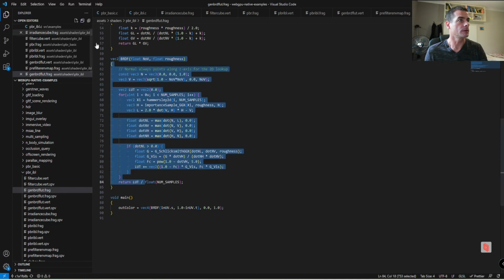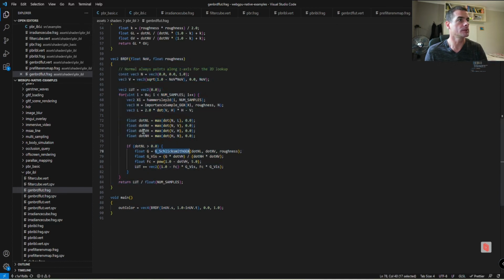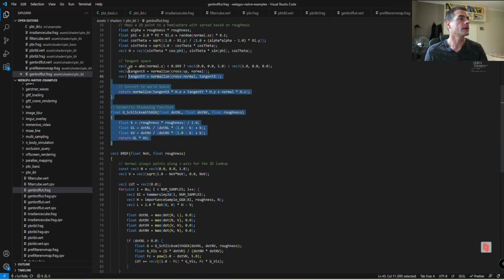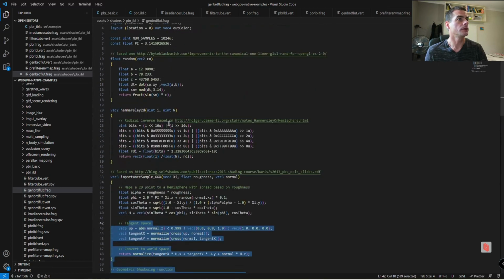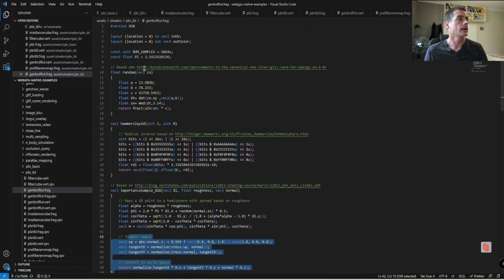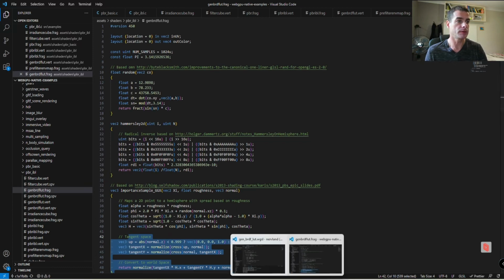So we have this BRDF function, and it's using some of those additional helper functions. Except that all those helper functions here are defined in the same file. But in my case, since I have support for pre-processing in my shader files, I could actually put them in a common file.